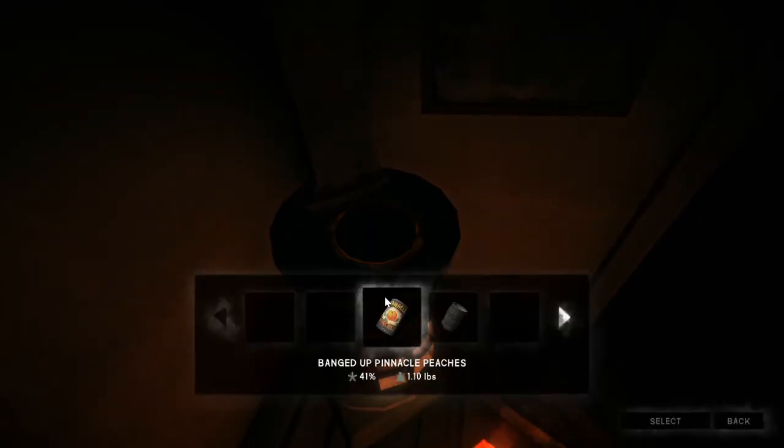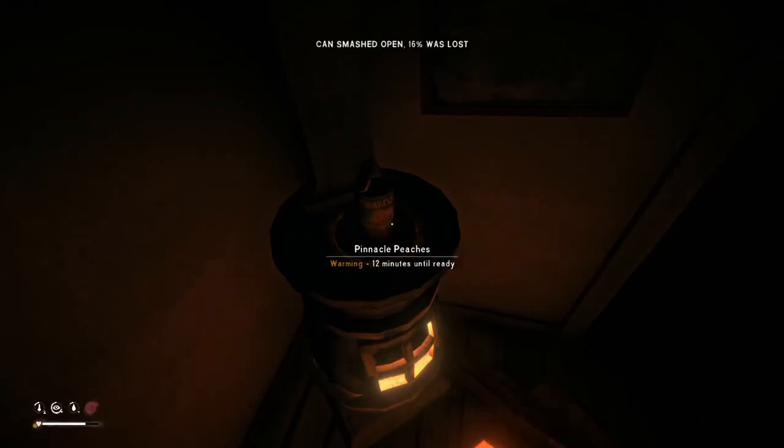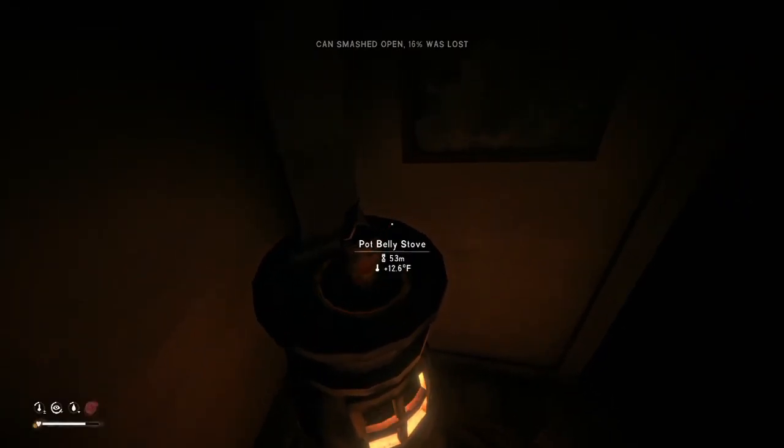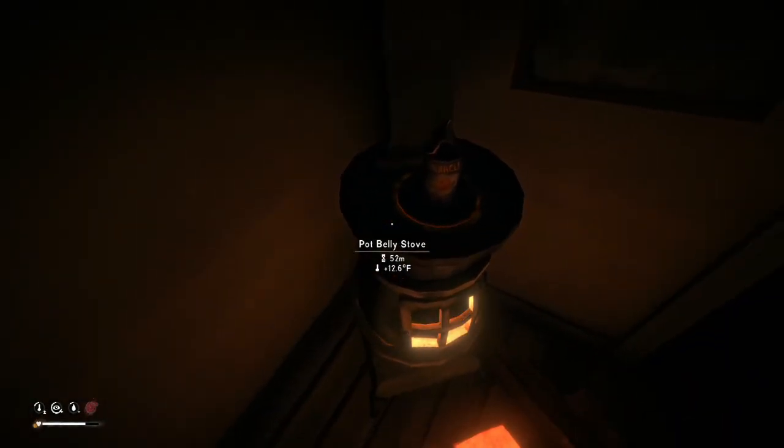And I'm not sure what happened here. There we go. Smashing open. Oh yeah, so back to The Long Dark. 16% was lost. Yeah, beggars can't be choosers. We've got to get some food in our tum-tum.